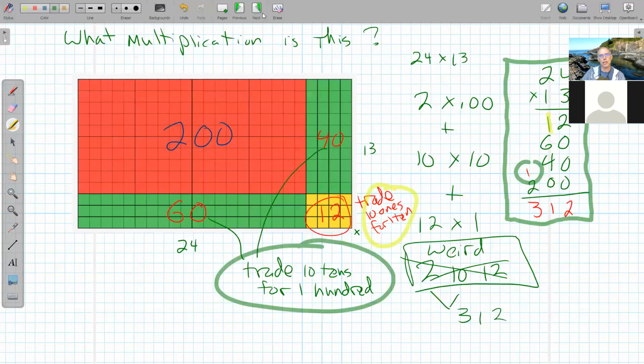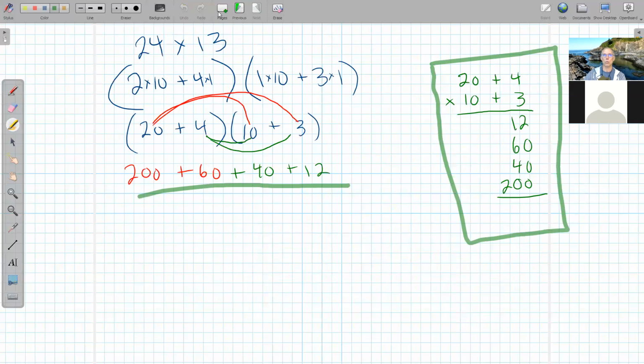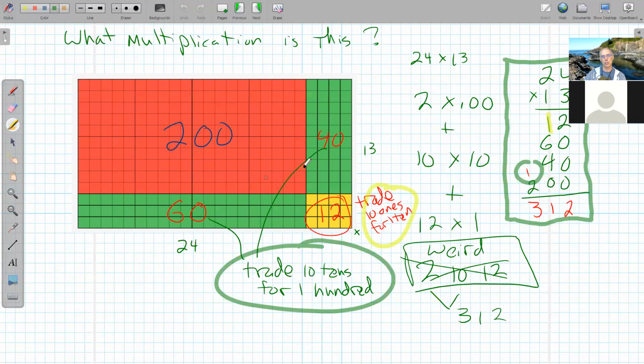All right, so what's the point? The point is, why do our algorithms for multiplication work the way they do? Part of it is the implicit trades that have to happen from 1s to 10s, 10s to 100s, and so on up the chain. And then somehow we got to get kids used to that idea, because although it's natural for our numbers to do that, that's only once you're familiar with the numbers, and our kids are still getting familiar with the numbers. So what I would like to do is just ask you guys, is it becoming more clear about how this multiplication area relates to our multiplication algorithms?